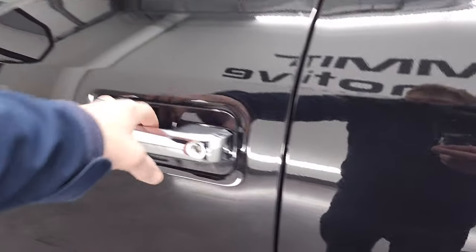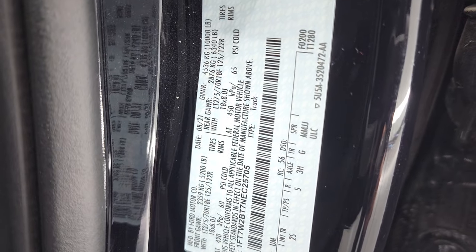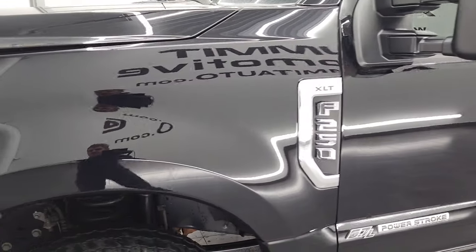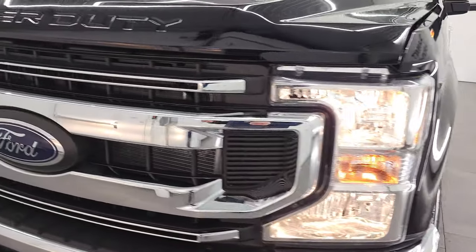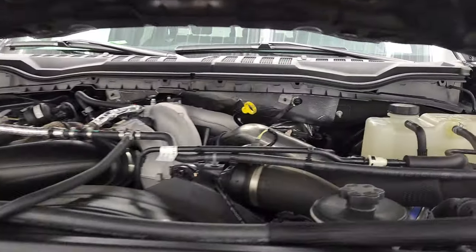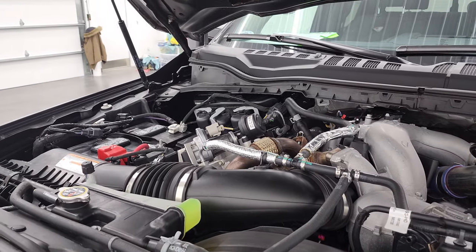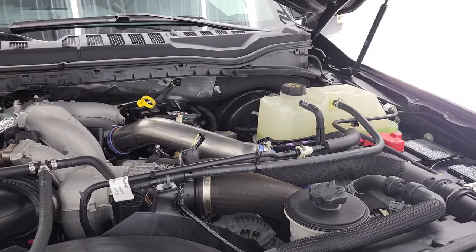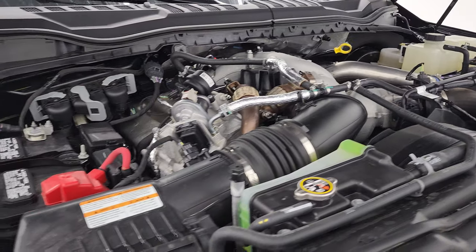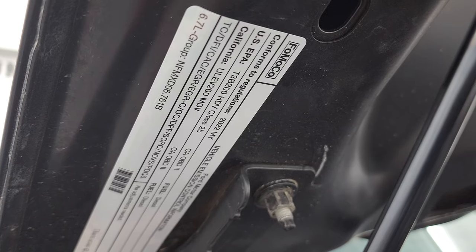Take a look under the hood. I'll actually check out the tire loading information and your VIN sticker — I've been told to show these so there we go. I would personally like to thank you for checking out the video today and I hope from this HD video that you've been able to get a really good idea of the overall quality, condition, options, and cleanliness of the truck. Really nice truck — wouldn't mind owning it myself. Under the hood we have the 6.7-liter Power Stroke diesel engine. The engine bay is very clean and it runs very smooth. This truck has been fully safety inspected by our service shop. It has a fresh oil and filter change, all the fluids have been checked and topped off, and this truck is 100% ready to go. There is your emissions sticker.